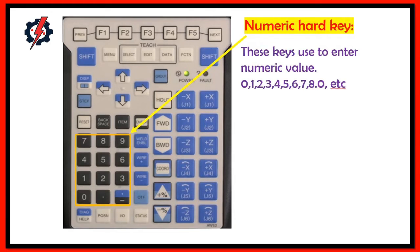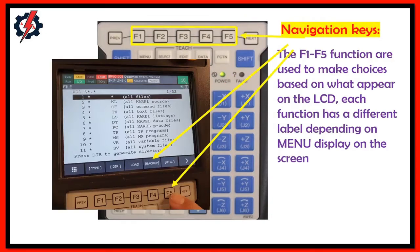Numeric hard keys. These keys are used to enter numeric values 0, 1, 2, 3, 4, 5, 6, 7, 8, 9, and so on. Navigation keys. The F1 through F5 functions are used to make choices based on what appears on the LCD. Each function has a different label depending on the menu displayed on the screen.